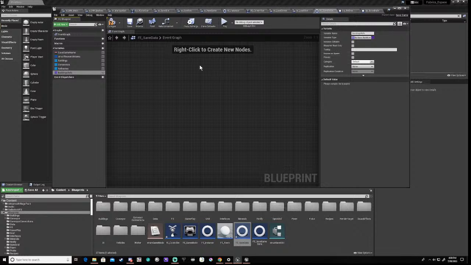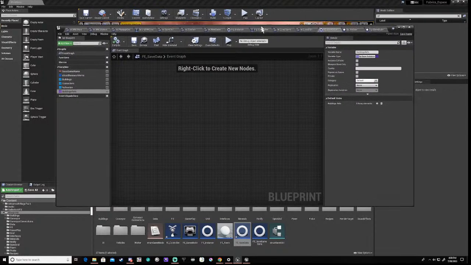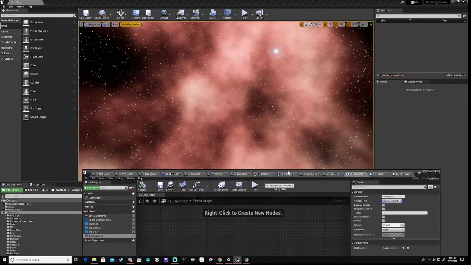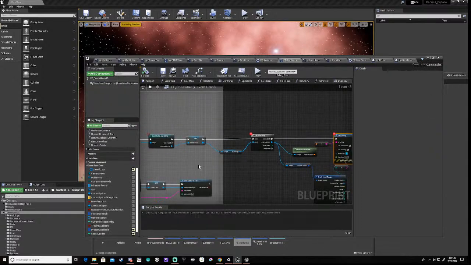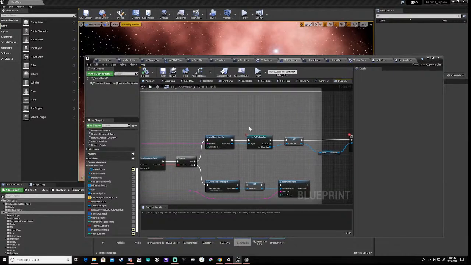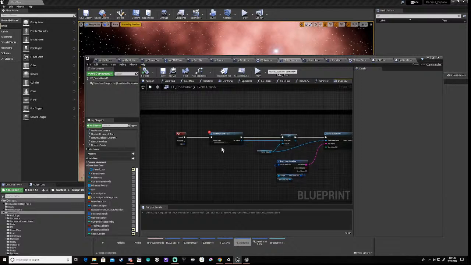Okay, now I think this is not going to work. But we shall try it, because that's what you're supposed to do. You're supposed to try things and see if they work or not. Now, I have no faith in this working at all. Zero. But we can always try it.